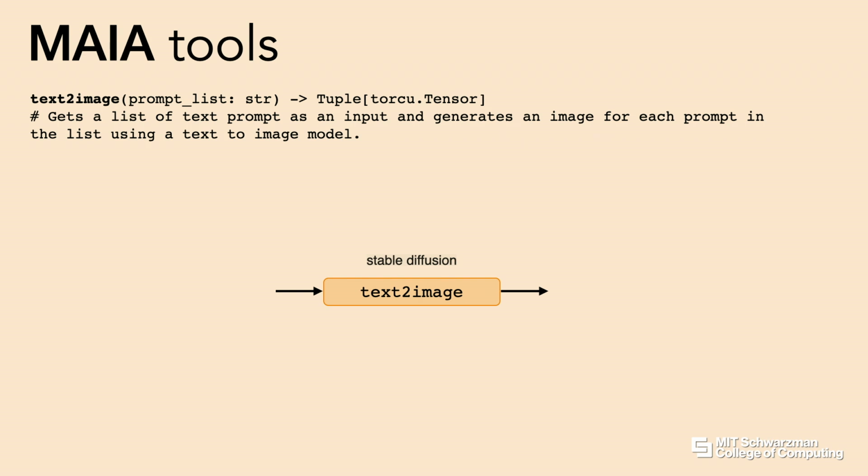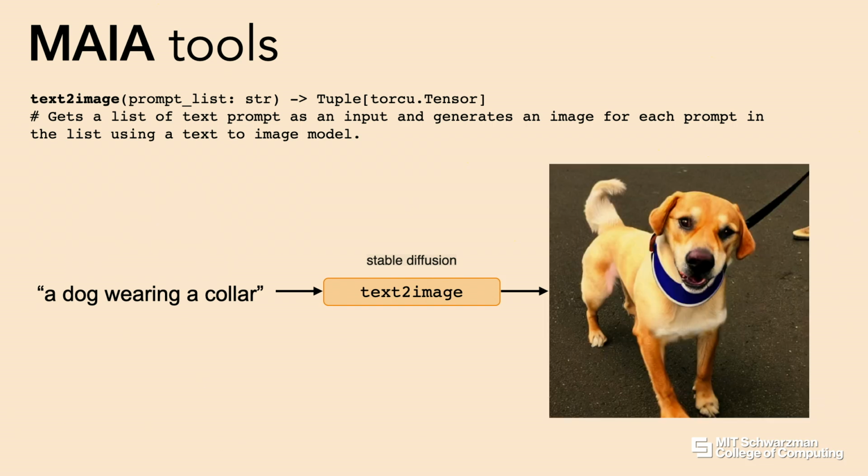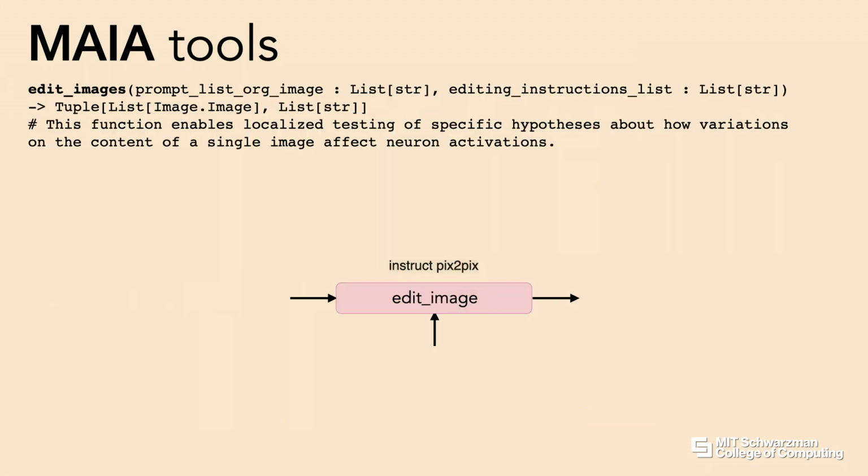You can have also image generative models. That's another tool. In this case, it's Stable Diffusion, where you take as input text, and it outputs a picture that corresponds to that particular caption. So that allows the system to create images that might have properties that it wants to test, that might not be available in the original dataset that you provided, because maybe you want to test something that is very fine-grained, and you really need to synthesize it.